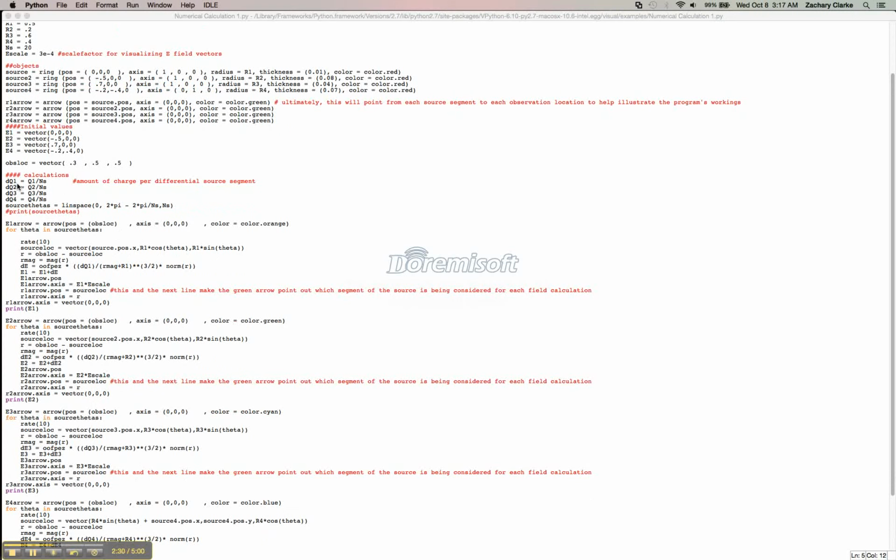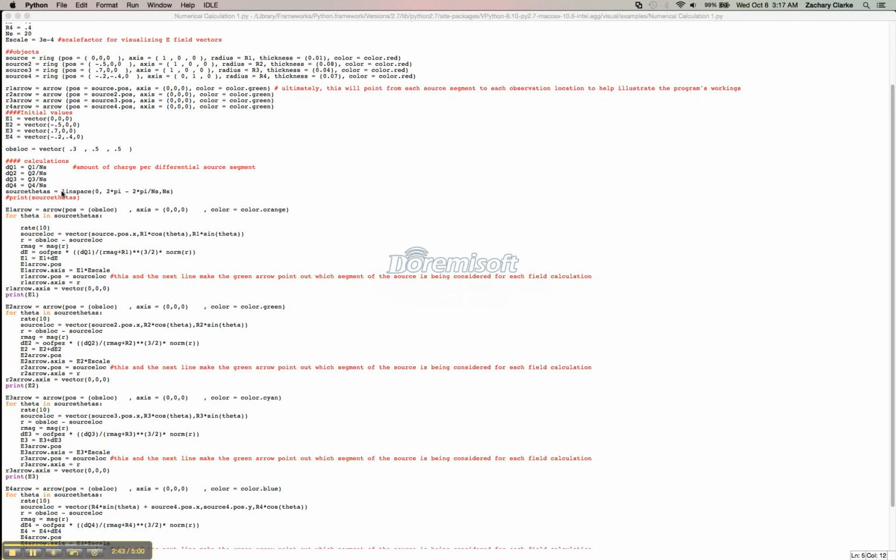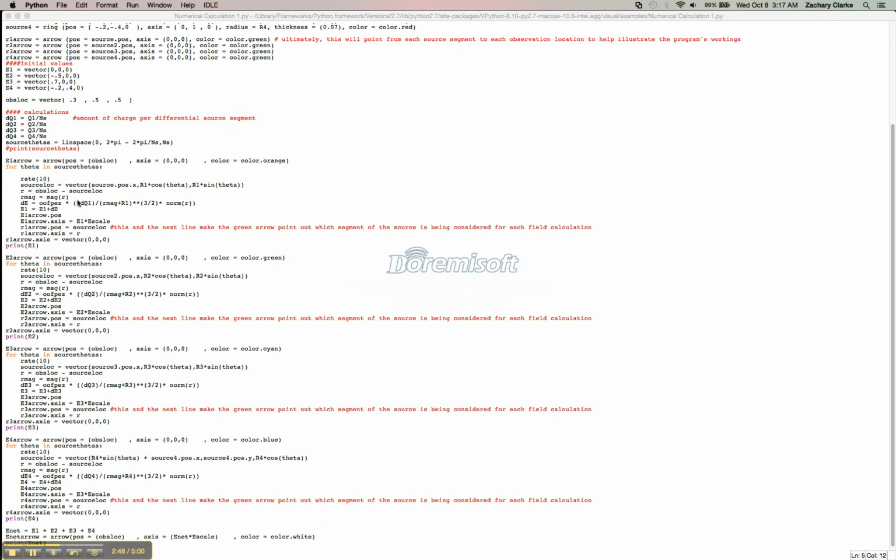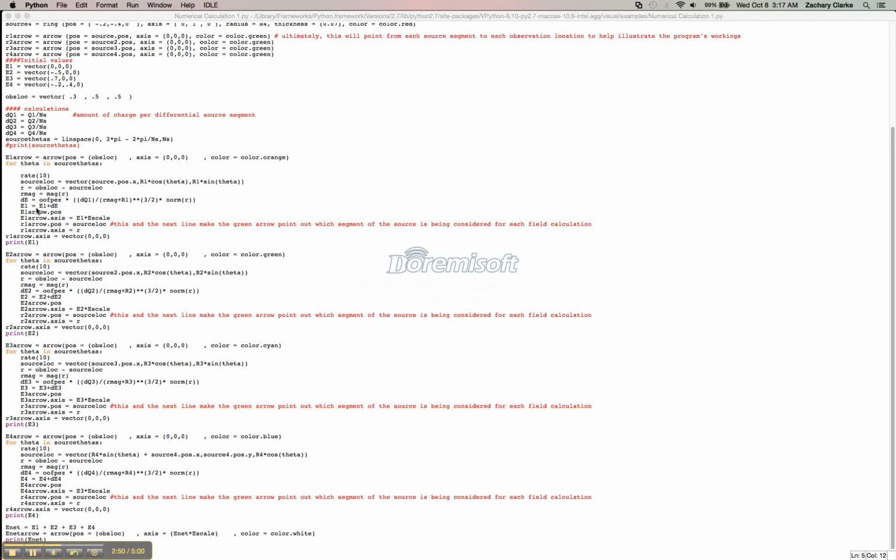This will be the charge per each segment, so dq for charge, and ns would be whatever number that is. And I set up a lens space for it to calculate overall within the ring and make it easier. And then down here I have my E arrow.